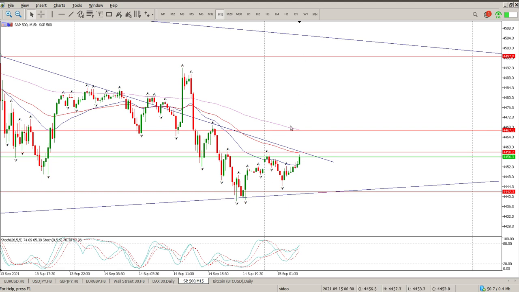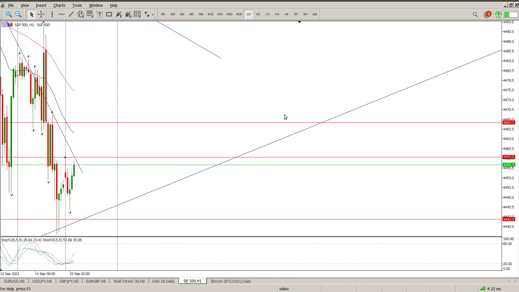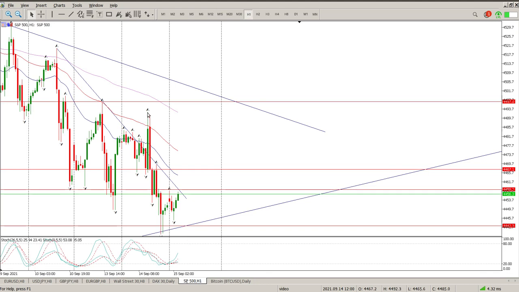As soon as we move past my entry, I move the stop to entry, then just above entry, and then we'll wait for the structure. As soon as the structure appears, which gives us a higher high, it's going to have to be up here in the 4,500 area. So there'll be smaller gains, but if you look at the moving averages, it's going to have to be relatively high, because that'll break through the moving averages and come back and test the 155 on the hour. So that's kind of my plan today.